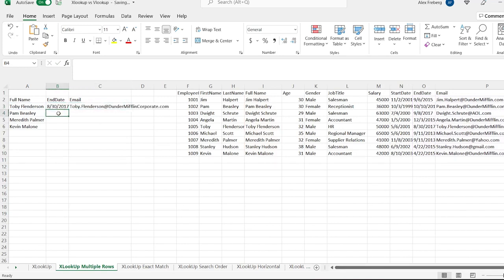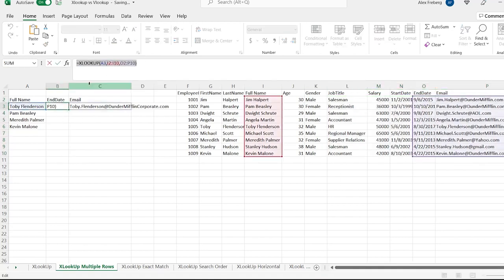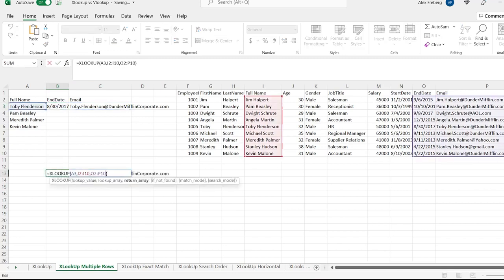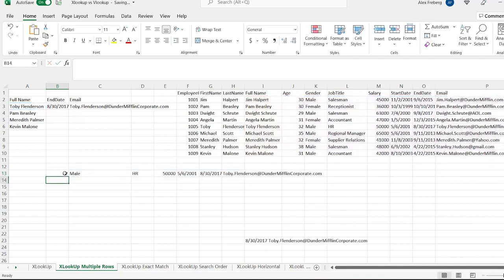Now, one of the downsides, or something that I'm not a huge fan of, is, well, first off, I love that you can do this. That's fantastic. But they have to be right next to each other. So you're only going to get that output exactly how it is in the columns. So if I went and did this range, I would include all of that. Let's just, for example, pull that down here. So let's take this and put it right here. If I did, instead of O2 to P10, if I included age to email, this whole range, and I hit enter, it's all going to be included.